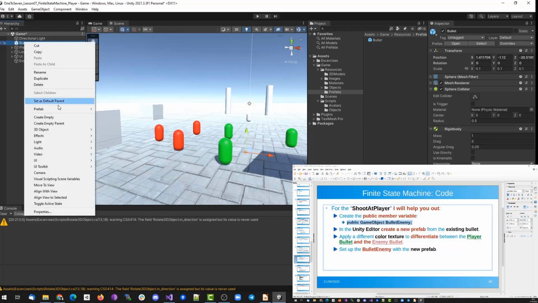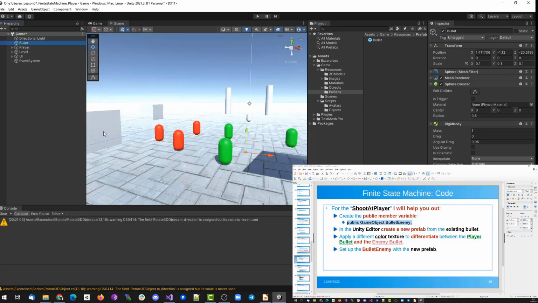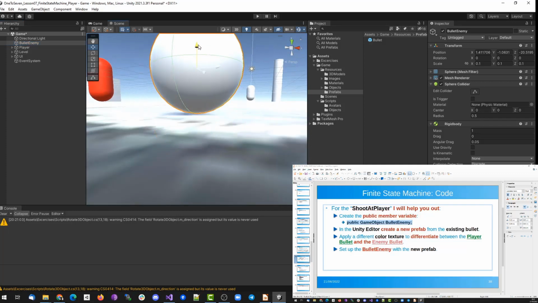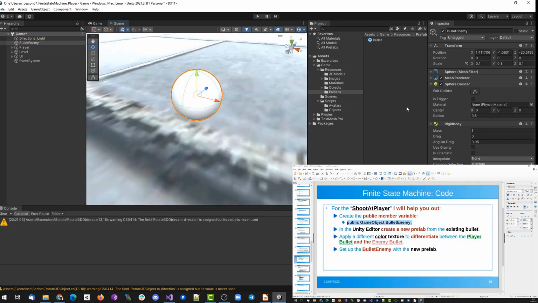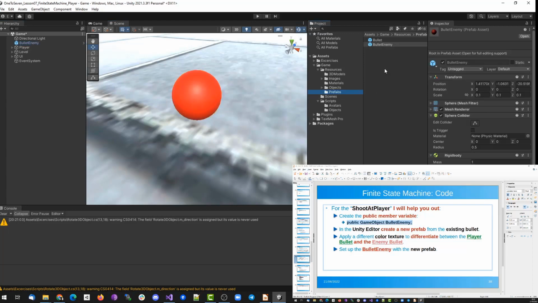First of all, just unpack it, because we want to create a new one, rename it to bullet enemy, and to this new bullet we are going to assign a new material. Okay, so we can just assign it a red material. And finally we are going to create the prefab just by dragging the whole thing to the prefabs folder.